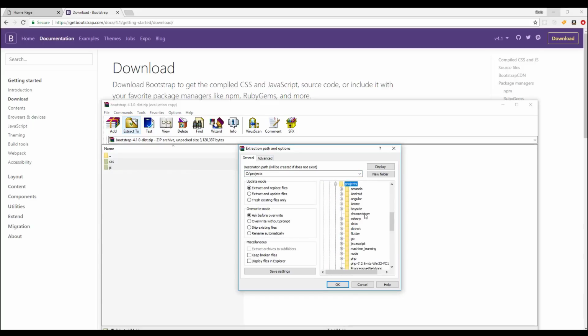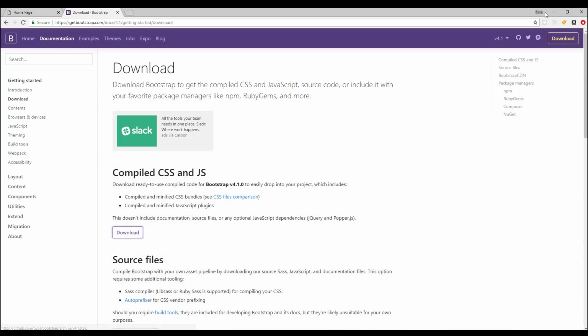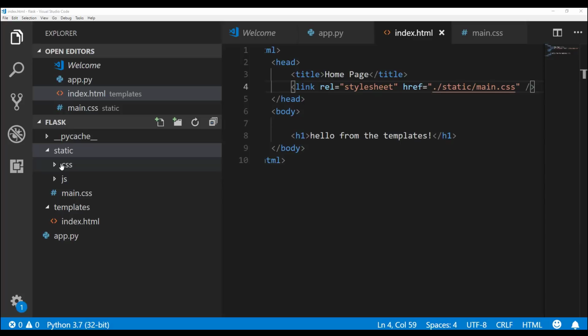So C colon projects, tutorials, Flask, static, put it in my static folder. So now that I've done that, you can go over to our static folder and see we now have all these files, the CSS and all this other stuff.